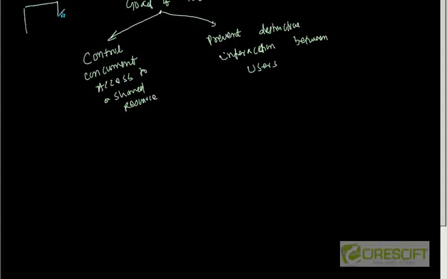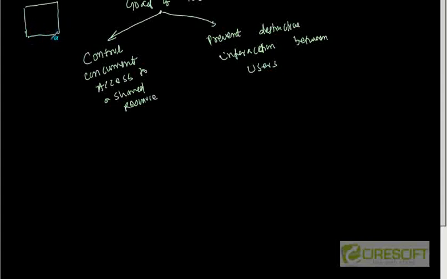We need locks because, as we discussed in our previous videos, we have a shared resource, and if we do not lock it, then we might have the problem of lost updates, and we may not be able to get a consistent result. One of the main focuses of a database is to give you a consistent result. At the same time, multiple concurrent users need to access the resource. How do we achieve that?